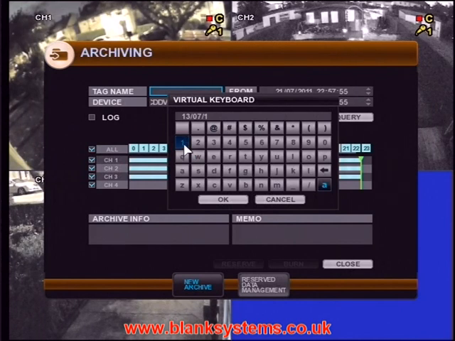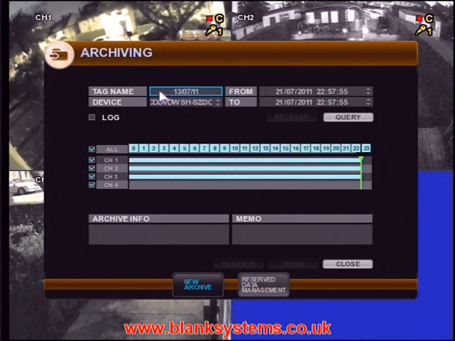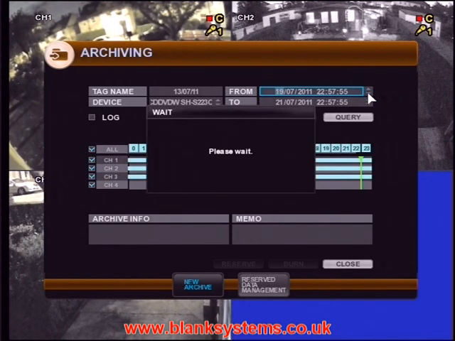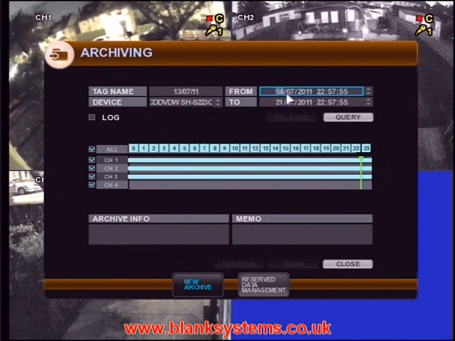You just pop it in the drive and it'll come up with the name or the date. So I've tagged that. Now you're going to do the from date. For this purpose I know we'll just go back to the 13th again so we know that data is available. Just to be aware that when you're clicking down through the days, it can take a while to refresh itself, because it's just checking to make sure the data exists.